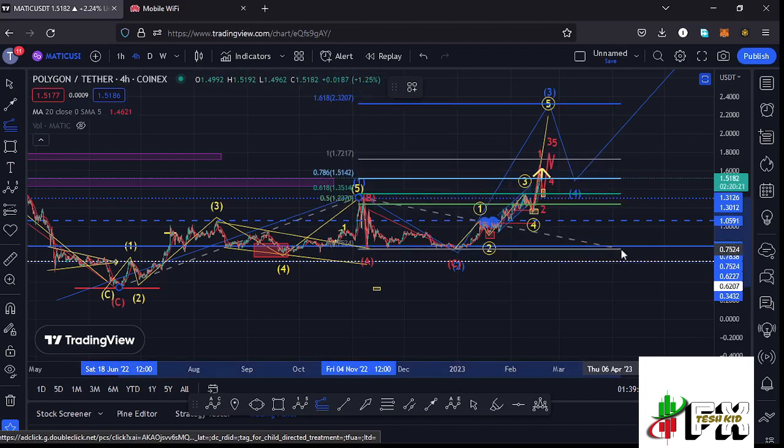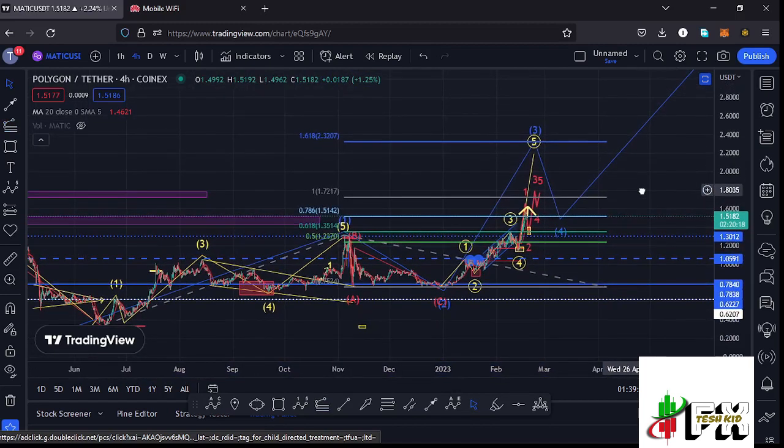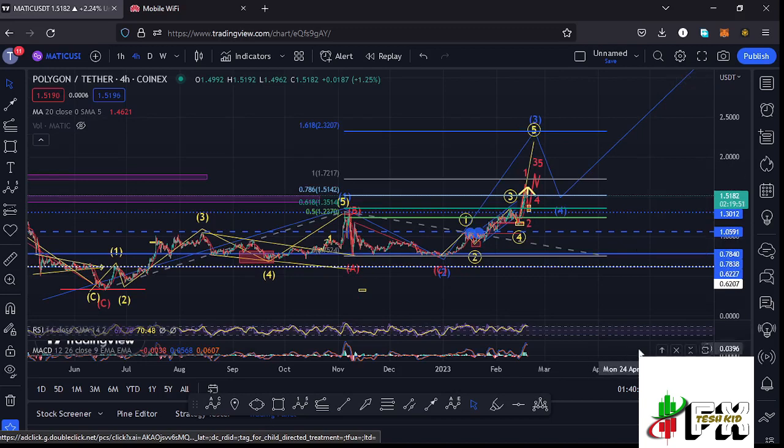That gives me a minimum target area to the upside in the formation of that wave 3 at the fib level 1.618, and that is at around the $2.3207 mark, and that is the minimum that I'm expecting that higher Elliott wave count 3 to the upside to do. And the reason why we are seeing this Elliott wave structure right here in yellow in the formation of that wave 3 is just because of the impulsive nature of that wave 3, where we also expect to see a 5-wave structure in formation, having the wave 5 fully maximizing our target areas.